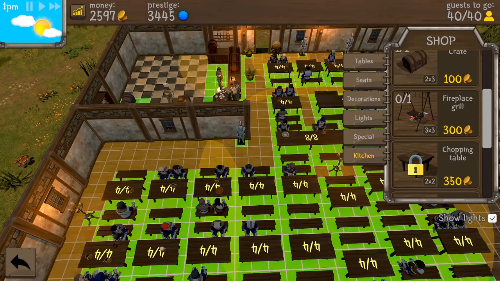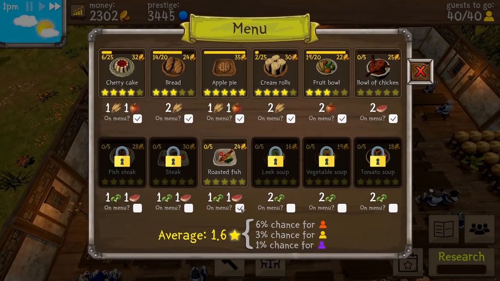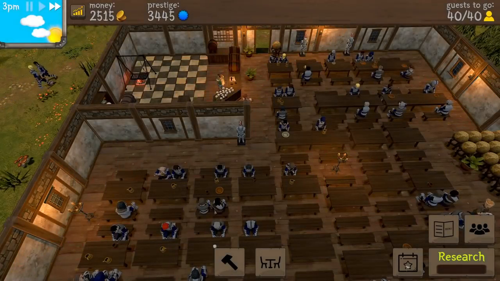Oh, I will get another thing for the kitchen, though. There we go. And let's get some new stuff on the menu, eh? Roast fish and a bowl of chicken. Literally a bowl of chicken. You love to see it. Okay, at least we know that we're gonna guarantee this today.